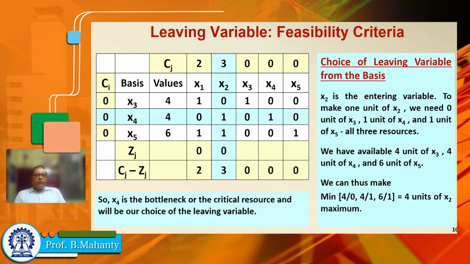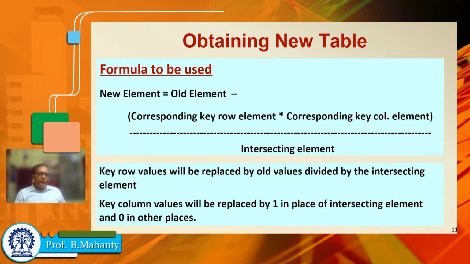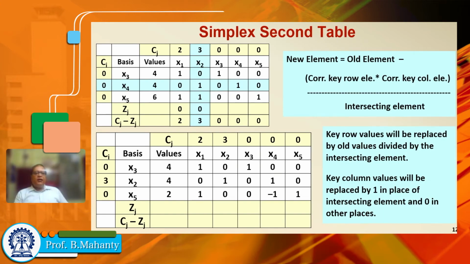Now that value of x2 we are putting in this constraint. So what happens from here? x2 is eliminated. x2 is 0 anyway. Here x2 equals 1, so x2 also gets eliminated from here. If x2 is eliminated from two equations, then this will be in canonical form, and this will take the 0 1 0 form. So precisely that is what is done, and the other elements are obtained by using this kind of formula. Now we use this formula and try to get the next table.